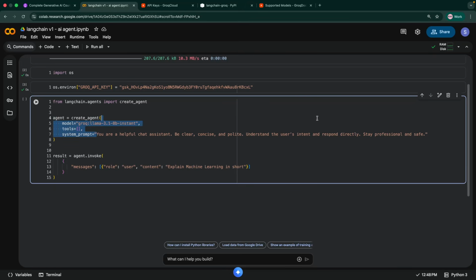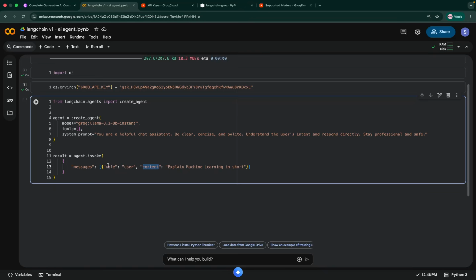Okay, so basically what happens is whenever we make an API call, we would frame a system prompt and then we would send a user message and the assistant would give a response. So this is the format for this. So there should be a list that has a role and a content key. So this is for one message. So this is the data format for each single message. So here we say that the role is user. That means the user or the person is asking a question and the question is given in this content. Explain machine learning in short.